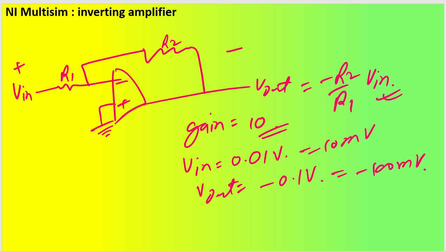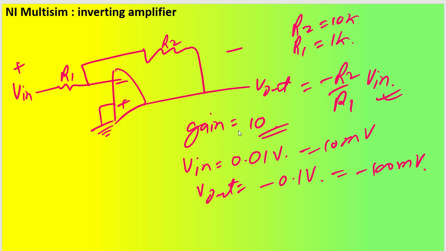Okay. With this understanding, let us assume the gain is 10. Gain is 10 means what? We can have various examples, let us say R2 is equal to 10 kilo ohm and R1 is equal to 1 kilo ohm. What will happen? R2 by R1, that is 10 by 1. So the gain is 10. This is the method you can set your gain for your requirement.